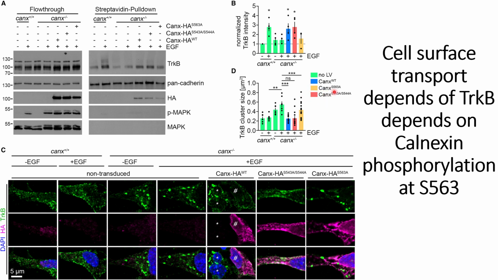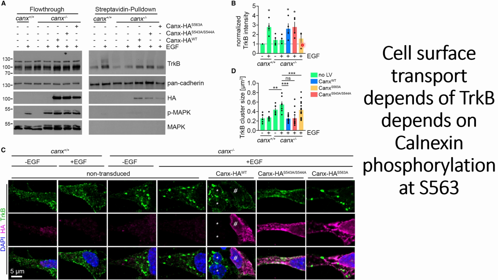This means that these phosphorylation sites are not important for TrkB transport. However, when Calnexin is mutated at 563, the MAPK phosphorylation site, they can see a reduction in TrkB intensity. So from this they found that it's the MAPK kinase phosphorylation in Calnexin, the serine phosphorylation at the 563 site, that is important for the transport of TrkB to the cell surface.